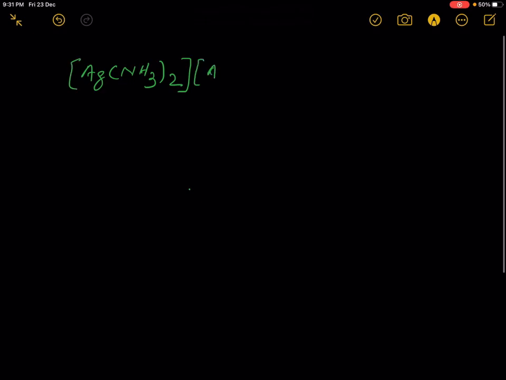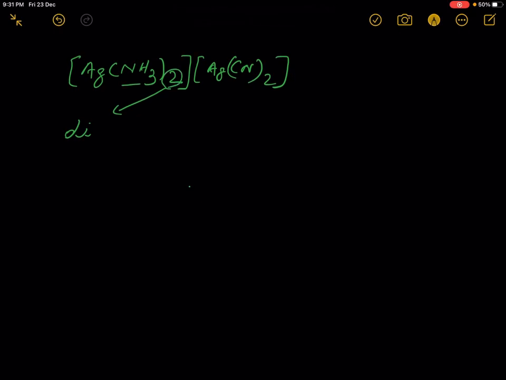Hello, welcome back. In the previous video, Coordination Chemistry Part 3, I have written the name of this compound, or you can say complex compound, as di for this ammonia, diammine, then for this metal atom silver. The oxidation number of Ag is +1, so in bracket, upper Roman numeral 1 is written.